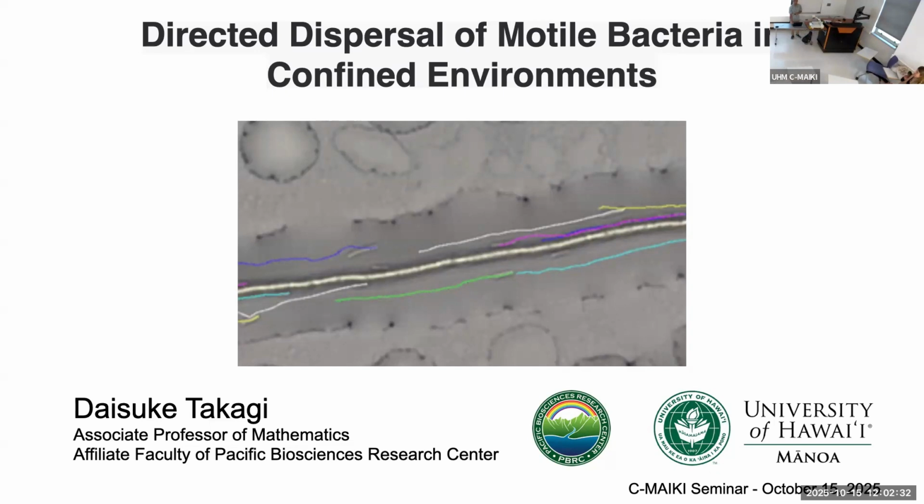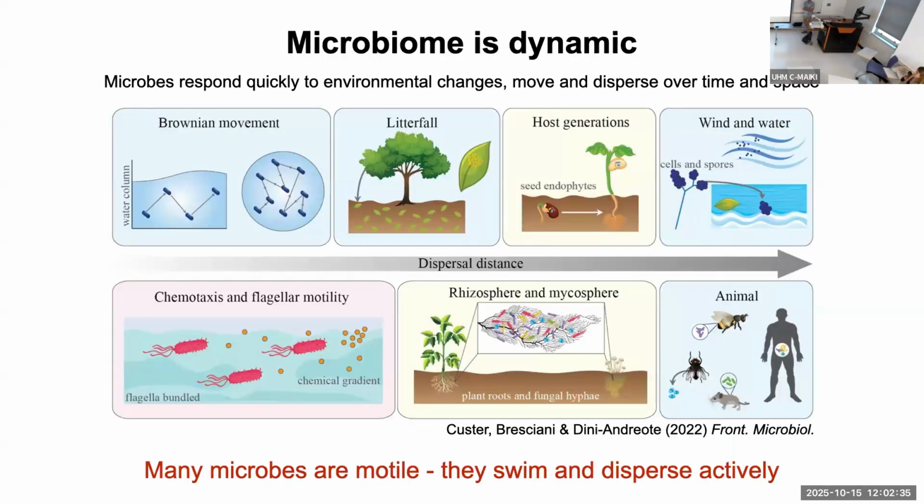So let's dive in. What is a microbial system for me? It's a highly dynamic system. It's changing. It can change rapidly in response to changes in the environment. And even if these microbes are dead, we know that just based on basic physics, they jiggle around in water, they undergo Brownian motion. If there is some wind or water current, the dead cells can drift and move around. So this is known as a passive system.